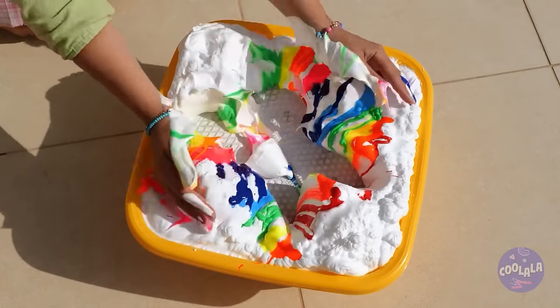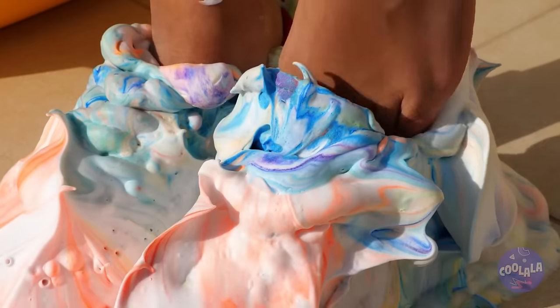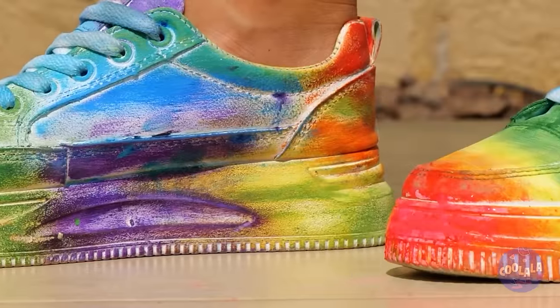Now plop some white shoes in. And let's try them on for size. A quick rinse will clear things up. Wow, look at the colors.